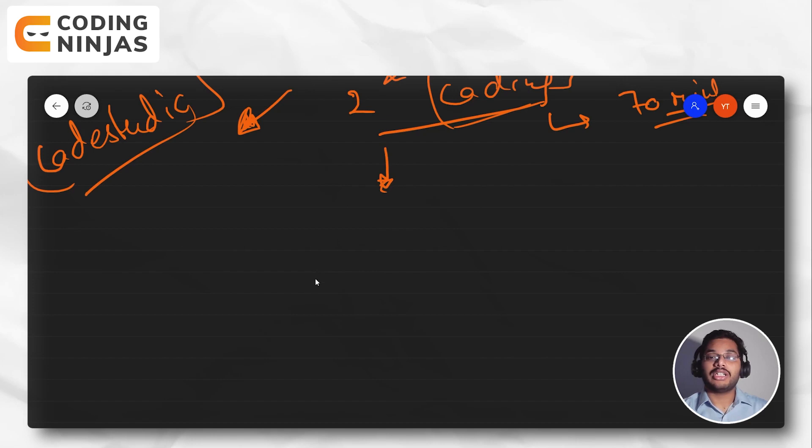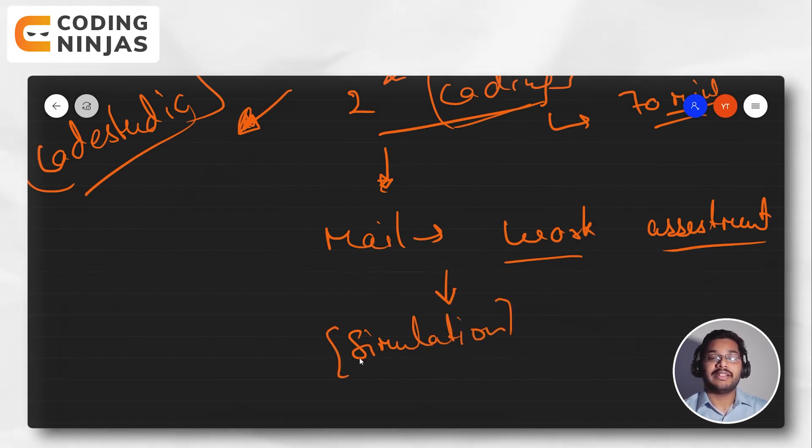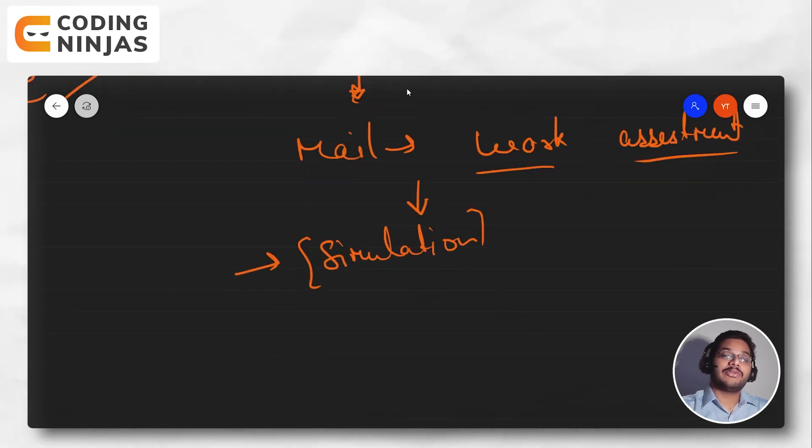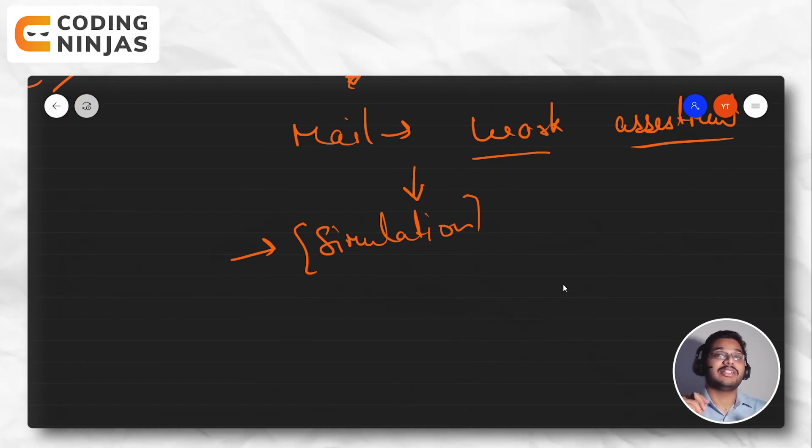After two days, I got another mail about a work assessment round. In the work assessment round, there is a simulation where you are given some problems. You have a mail interface and you're getting mail from your senior - there are debates and you need to interact with them, give your answer and opinion. On the basis of that, they judge how your behavior would be. For preparation of this, I didn't prepare anything, and I recommend you don't prepare anything either. Just be yourself with a fresh mind - whatever judgment you are taking, whatever analysis you are doing, just be sure you're doing it from your own heart.